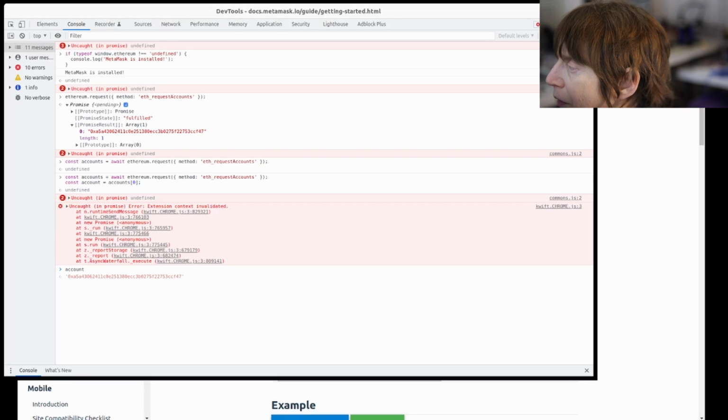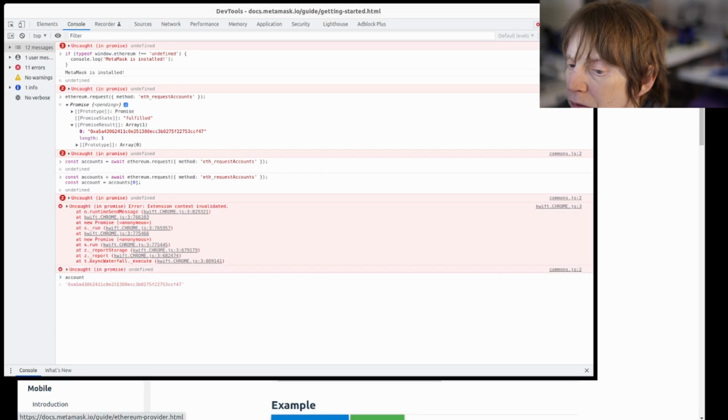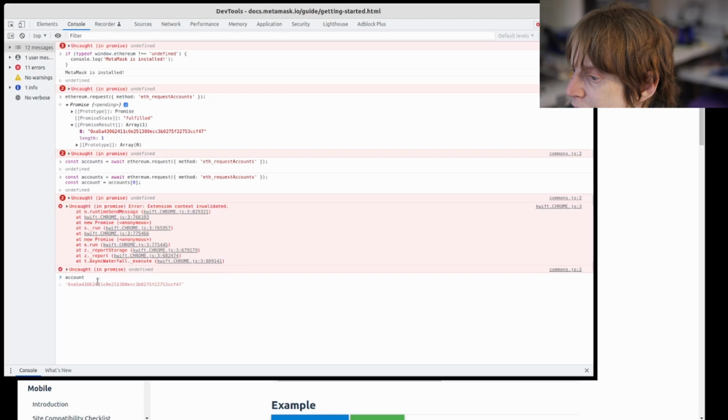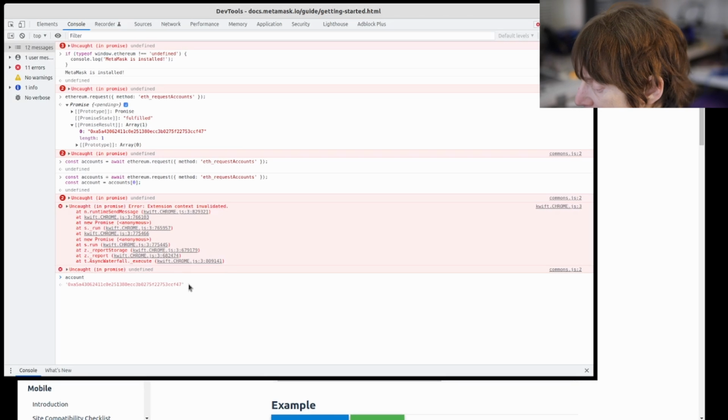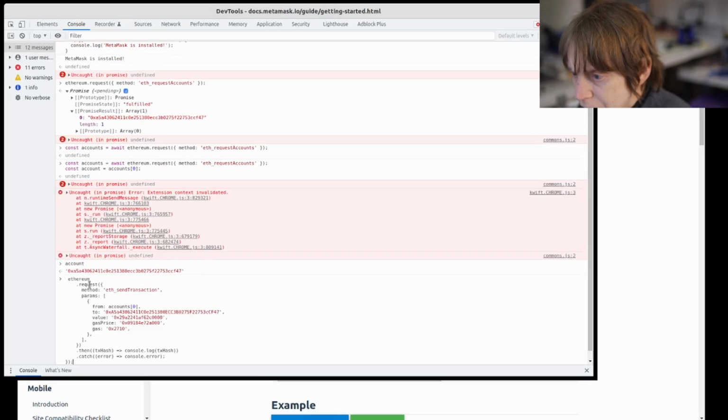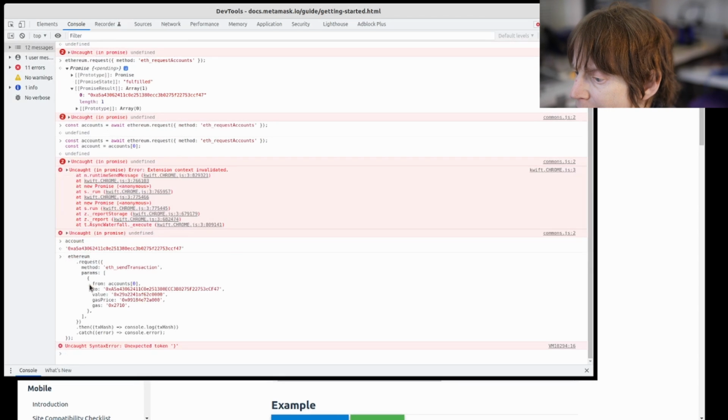But we will see. We're going to try this. This is actually a more sophisticated command here that, see what happens. Okay.